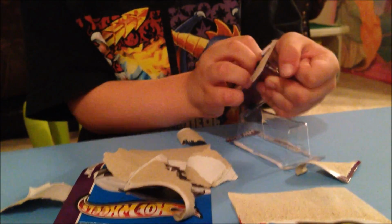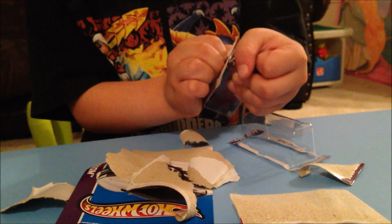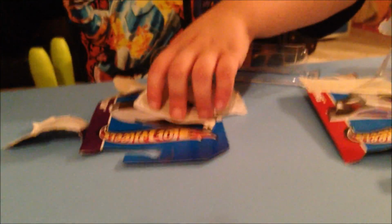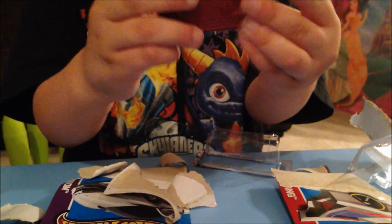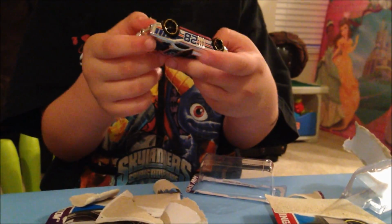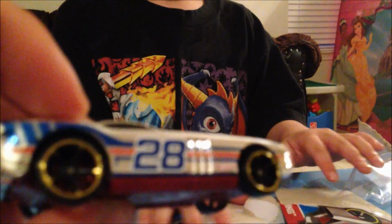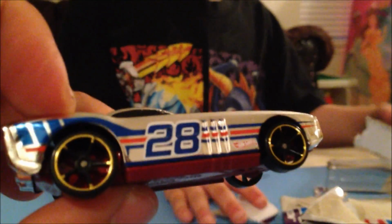There we go. Boy, you saw my strength on this thing. Okay, here we go. Try the wheels out since it's a track car. That, guys, that's pretty cool. Metal plastic, one of my favorites. I don't think that's metal. Well, actually, no. I think that's plastic, Dylan. Yeah. The track cars are usually plastic, Dylan, so they can go faster.